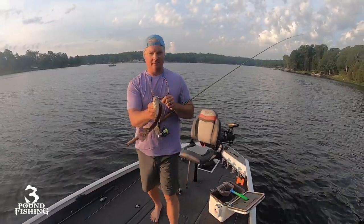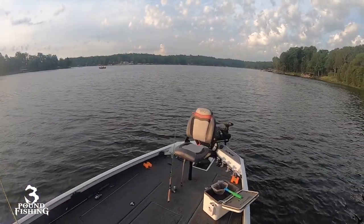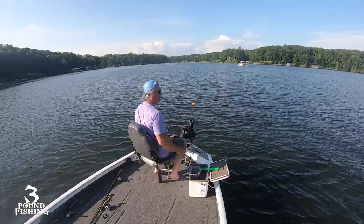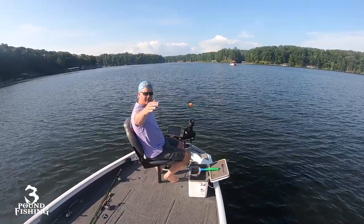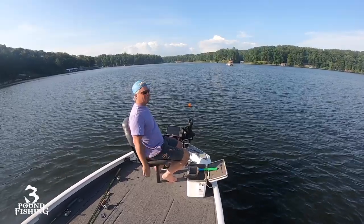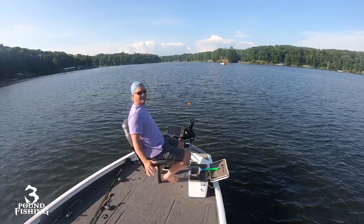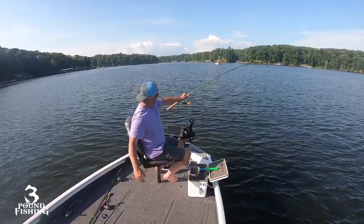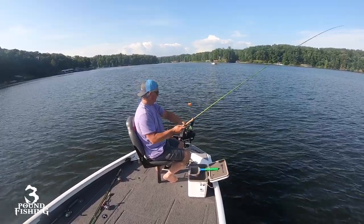Black nose right there. Beautiful fish. So all I'm doing is staying back about 6 foot. I'm pinching them, throwing them out there, let them swing right back to me. And that way I'm staying off that pile. These fish are about 12 foot. I probably can get right on top of them for sure. But a good way to start on any pile is to let it pendulum back, and that way you can stay a little bit more stealthy.